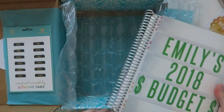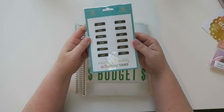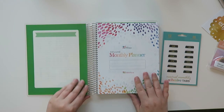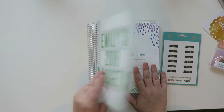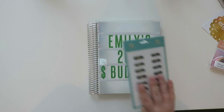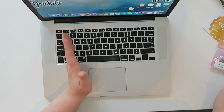And then this is what I'm going to do a dedicated video on, so let's move this stuff out of the way. There's no packing slip, which is very odd. I kind of want to go online right now and see if I got everything in my order. So these are the neutral monthly adhesive tabs and I got a monthly deluxe planner since they are all updated and new. And then I got my 2018 budget book, which I'm actually going to go through in a separate video. But this is weird because there's no packing slip and I got an item that's clearly not mine.